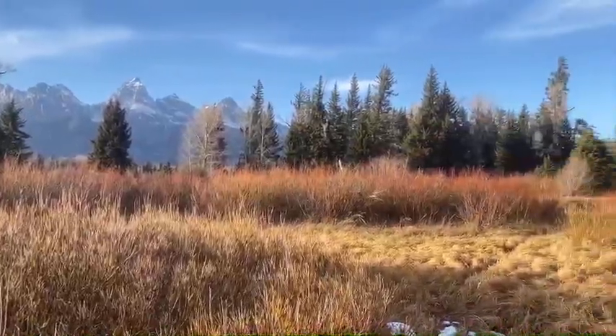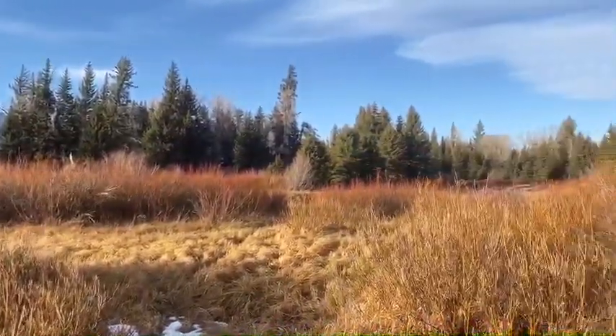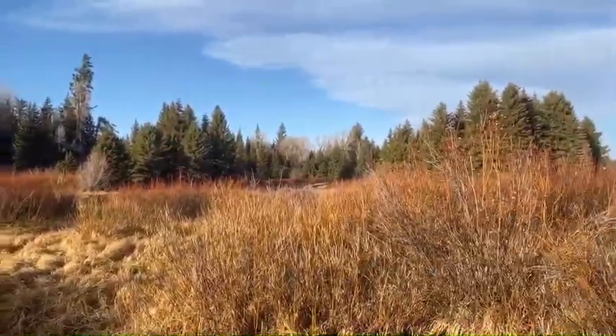'I just saw two more piles of bear scat about 20 meters behind us. I want to reiterate that whenever you're in the forest, especially in Wyoming, it's so important to carry bear spray. Here's a progress update on our hike — we've gotten closer to the Tetons and are now in the river valley. I can actually hear the Snake River up ahead.'